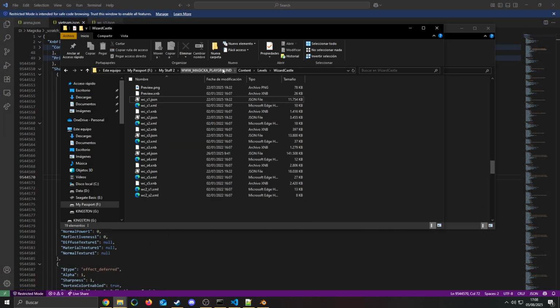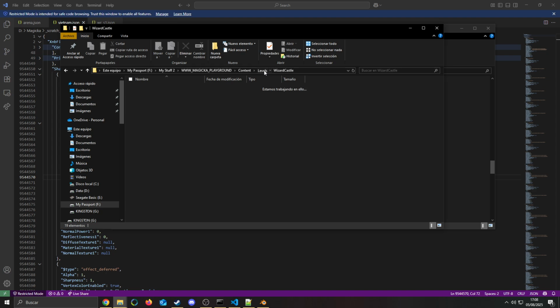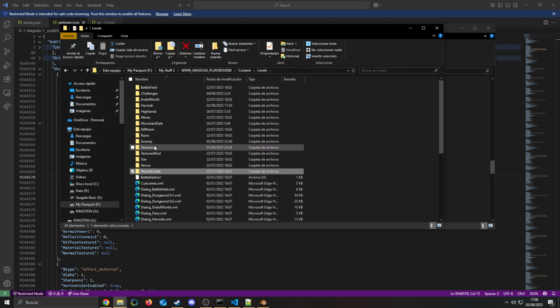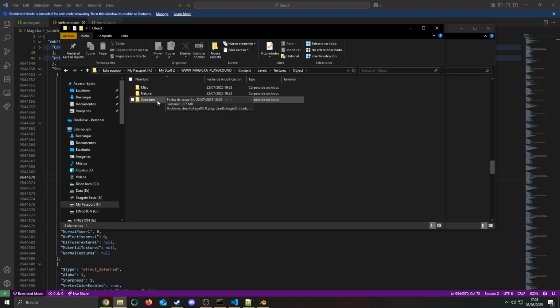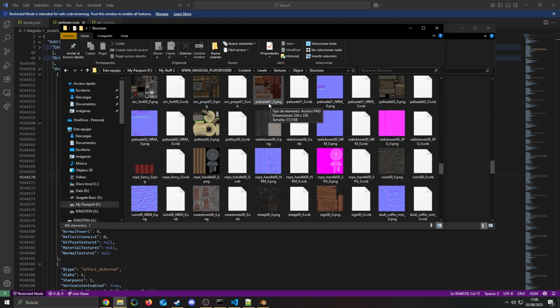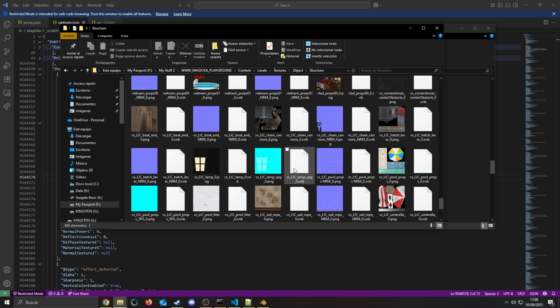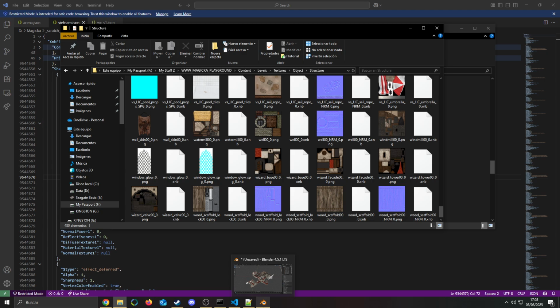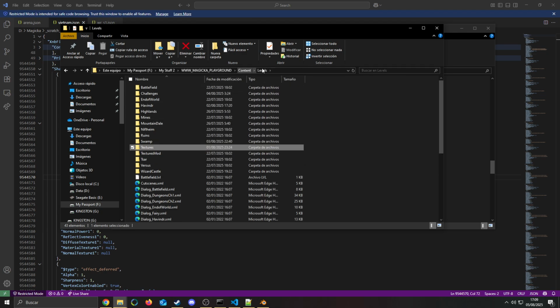As you can see on my Magicka playground, I've got the Wizard Castle file. If we go to levels, we go to textures, we can go into object structure. You can see that everything is decompiled in here. This is the location where Magicka is looking for these textures. If you did not decompile the textures and put them in the relative path, then it's not going to find them. But don't worry about this, because this is really easy. You just grab your content directory, grab levels, and decompile everything in the levels directory with MagickaPUP, and that's it. You should get everything you need for it to work properly.